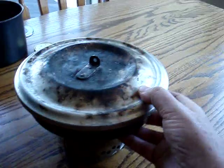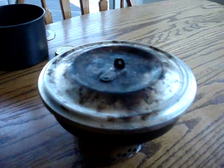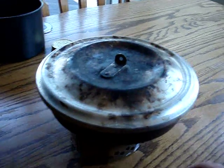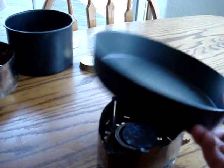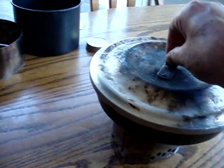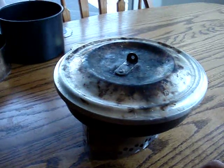The pan itself is eight inches in diameter. The pan and lid together weigh — the manufacturer says about 10 ounces, but I weighed it and it's close to 13 ounces, which is still pretty light. Plus, the pan can double as a frying pan if you want to fry up some trout or potatoes. It's obviously used for that too. I tell you, this is a great, great little product.